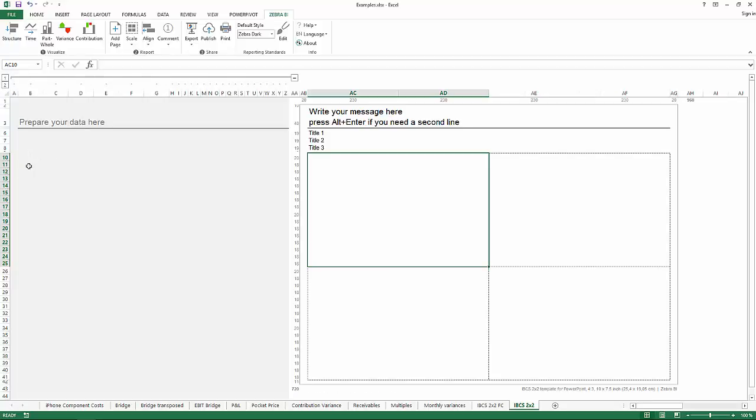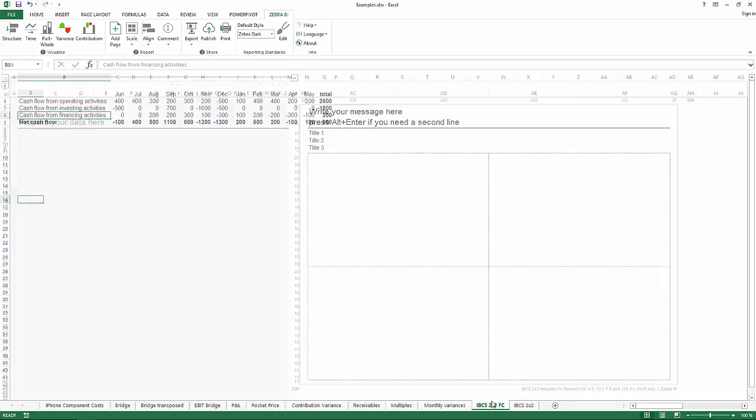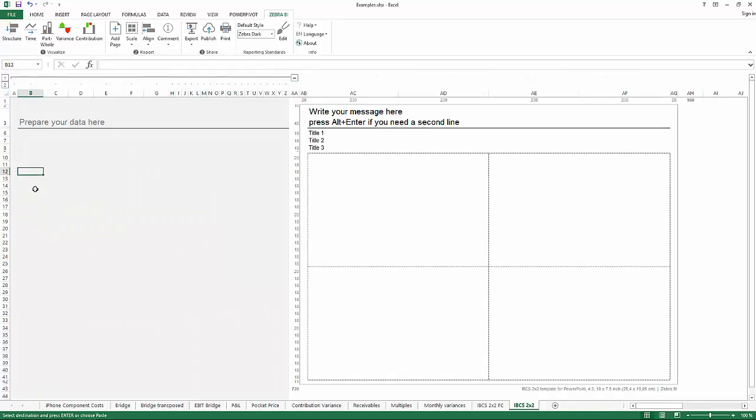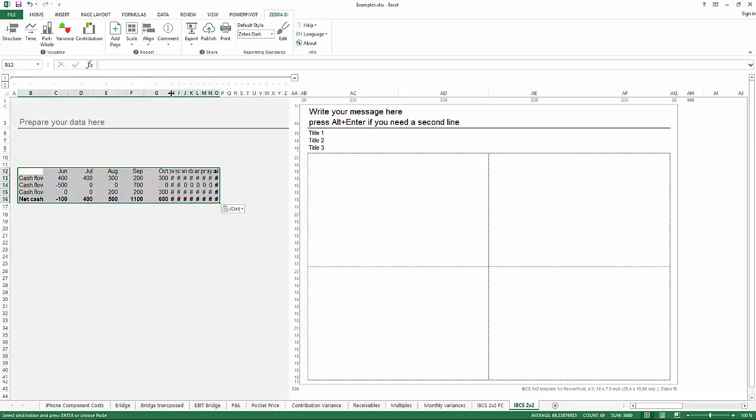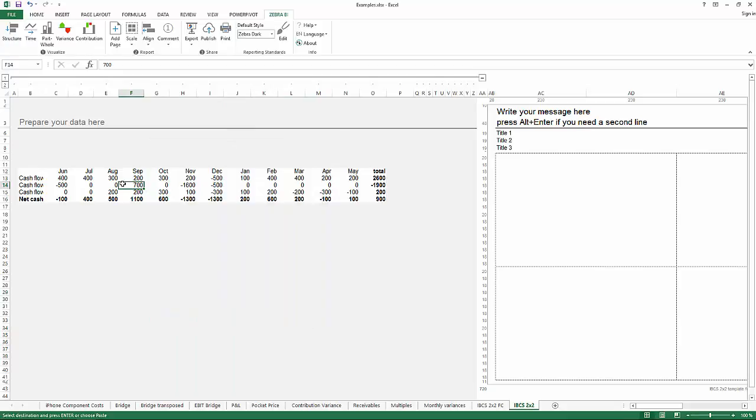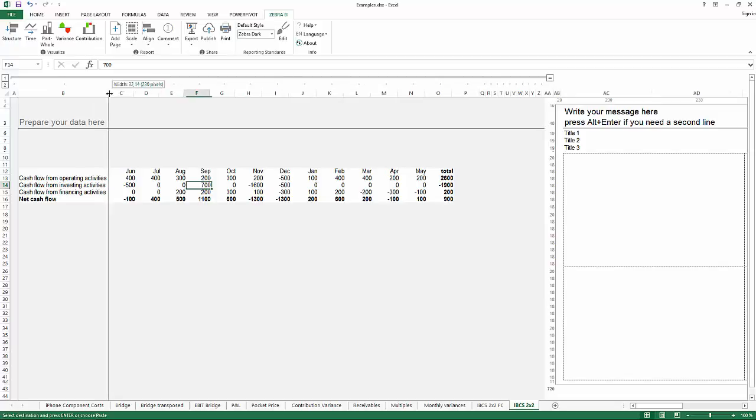You open grouped rows, and this is the area where you prepare your data first, and then we'll insert the charts and arrange them onto the template. Okay, so first step is I'm just going to copy my data here. Just copy and just paste it here. Okay, let's make these columns a bit bigger, and this one as well. So this is my data here.